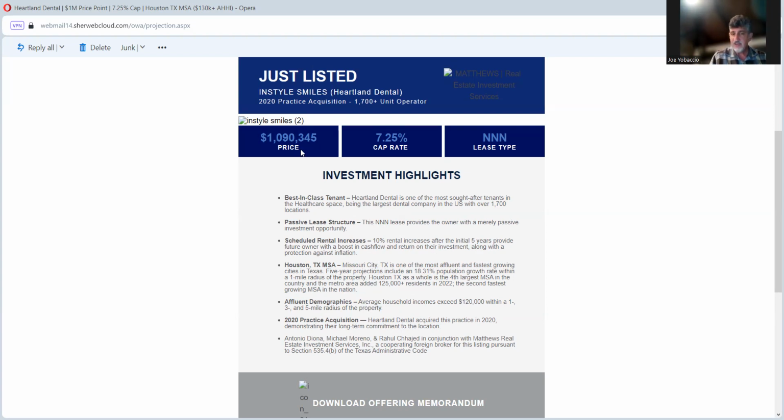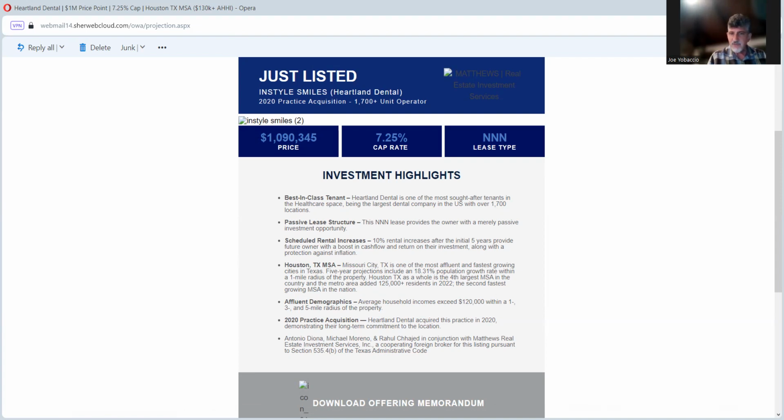I like this. I like the entry price. I like the cap rate. Certainly you might have to finance some of it if you can't go in all cash. If you can have the owner carry some, that's better, because rates right now are not great. But anyway, I would send this over to you. If you had given me your criteria, I would forward this to you to look at. All right, let's look at one more real quick.